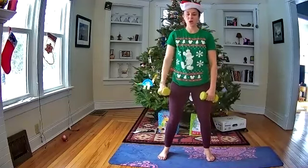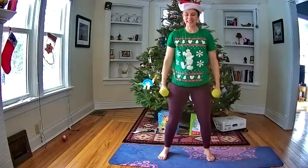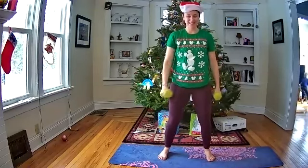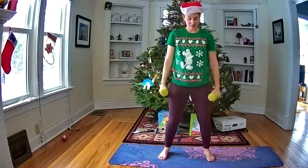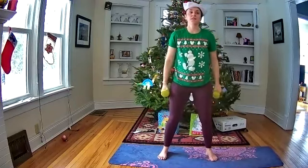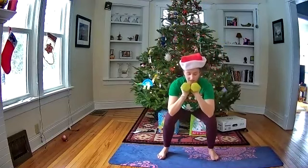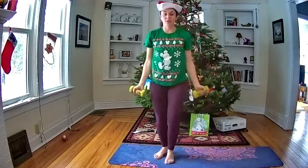Here we go, one, two, three, four, here we go, five, six. Get low for these squats and pulse. Five, four, three, two, one. Come on up, reverse lunge four times.